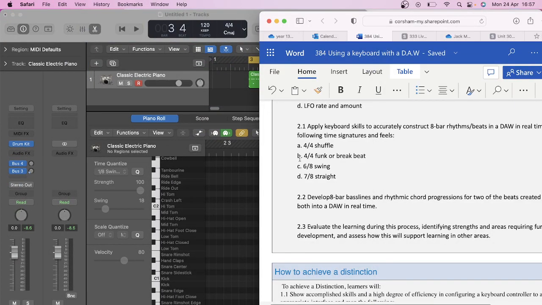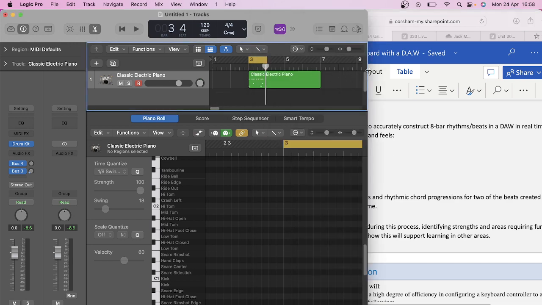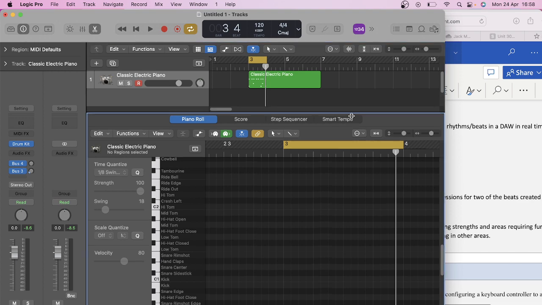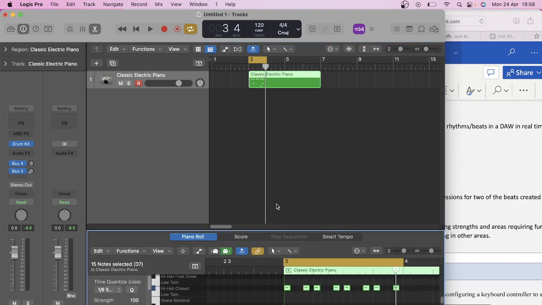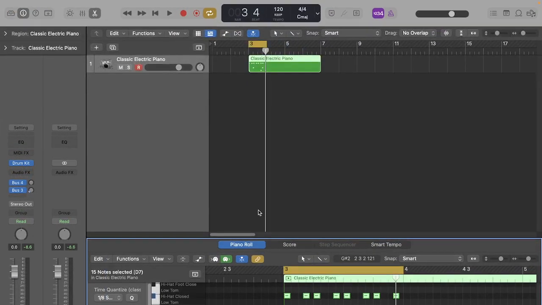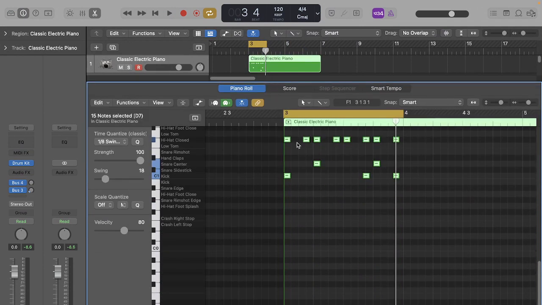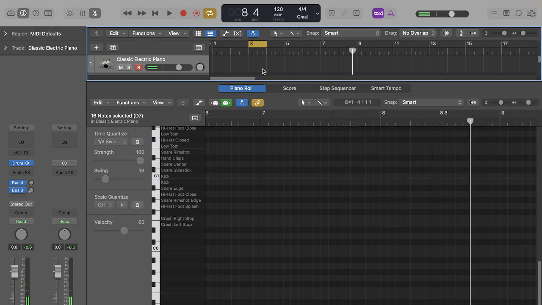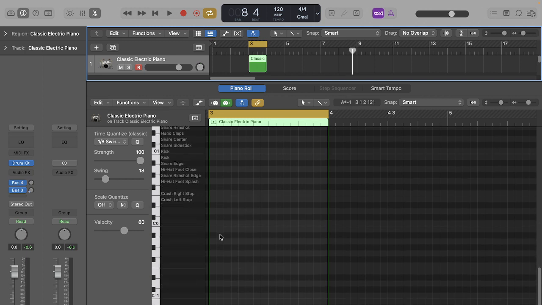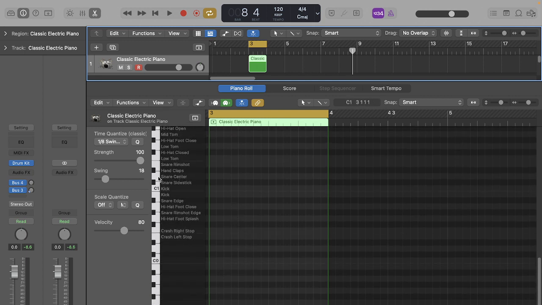So here, the next thing we're going to do is a funk straight break beat. Funk is usually going to have 16th note swing. So all I'm going to do is change this a little bit. If you see I've got 8th notes here in the hi-hats, I'm going to add in a few more notes. You would do this with a new drum beat, so I'll do that as well. So click, add in a new drum beat. Snares on 2 and 4 as per usual.